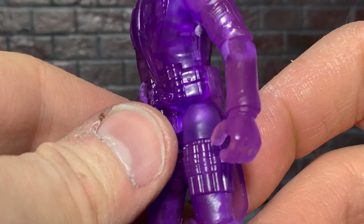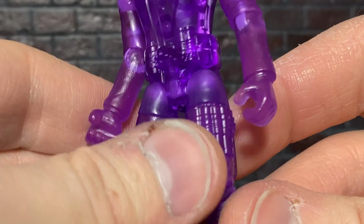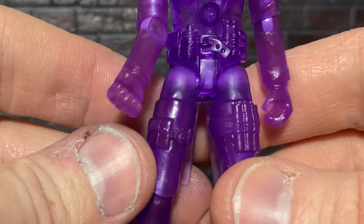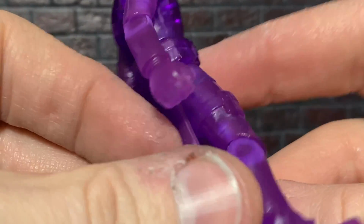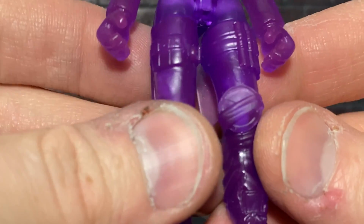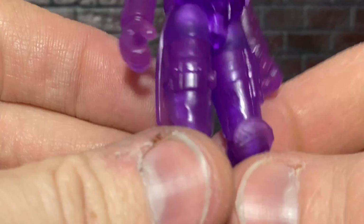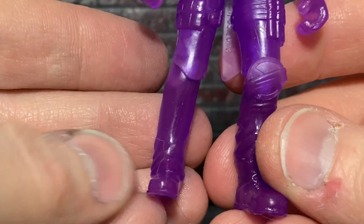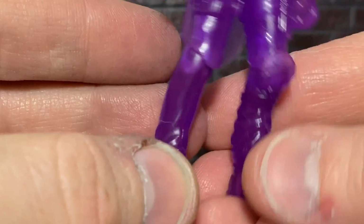But they go even further than that. They actually have like dynamite strapped to his thigh right here. And we also have some pouches, a la Dark Knight Returns over here. And the Joker even has a funny knee pad that looks like it's duct taped or something to his knee. So it's just funny stuff. I like the comedy of it.